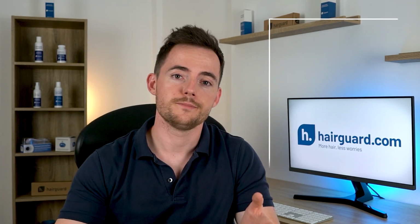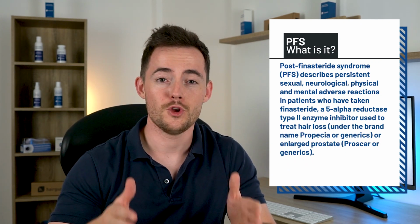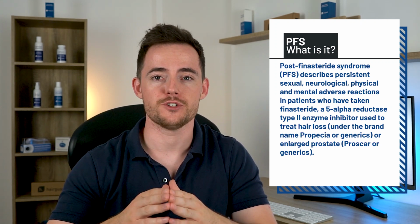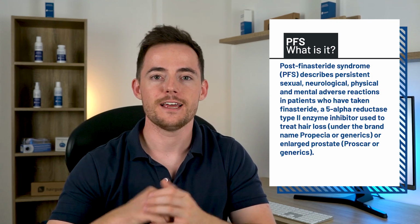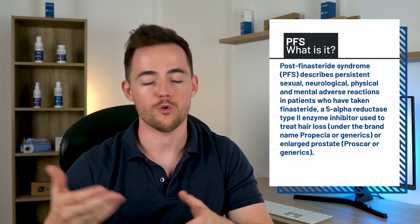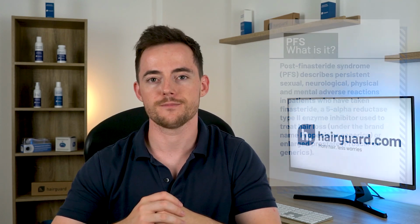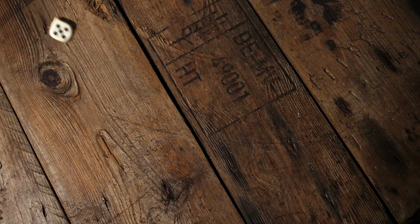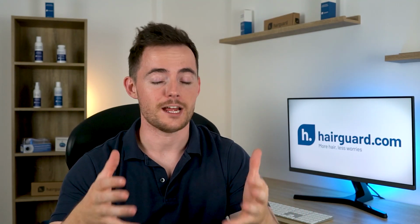To quote the website, post-finasteride syndrome describes persistent sexual, neurological, physical, and mental adverse reactions in patients who have taken finasteride, a 5-alpha reductase type 2 enzyme inhibitor used to treat hair loss under the brand names Propecia or other generics, or enlarged prostate through the brand name Proscar or other generics. Now, while some people do say finasteride works well for stopping their hair loss, for me, it's just not worth the gamble. That being said, there is a natural alternative.